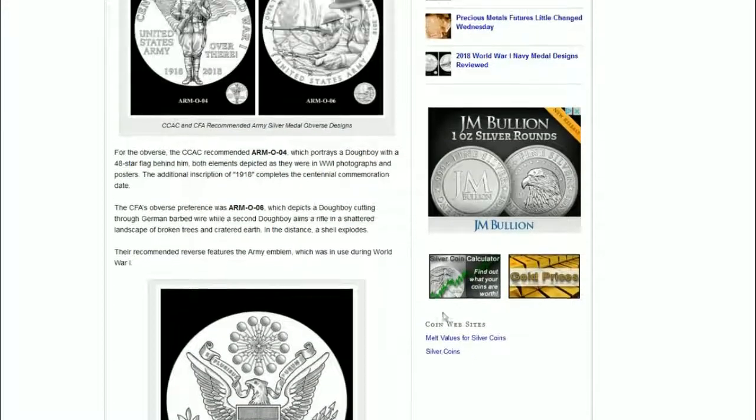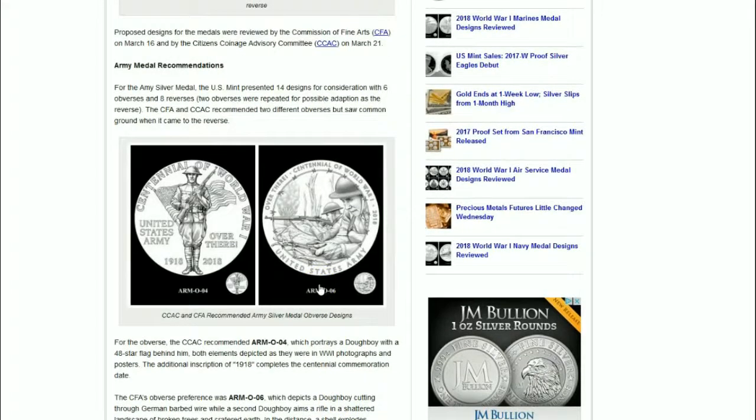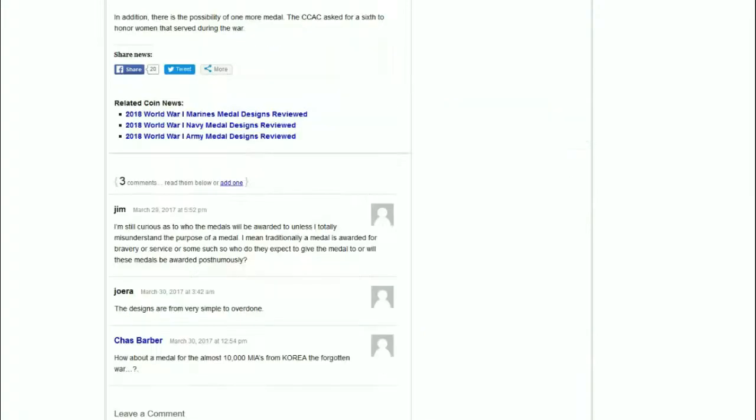So this will be silver, and they will be the size of a silver dollar. I imagine they will probably have a smooth edge, as is typically the case for medals. And I don't know how popular these will be, as opposed to the Theodore Roosevelt medals that came out in 2003. Those weren't incredibly popular either, the National Wildlife Refuge medals here.